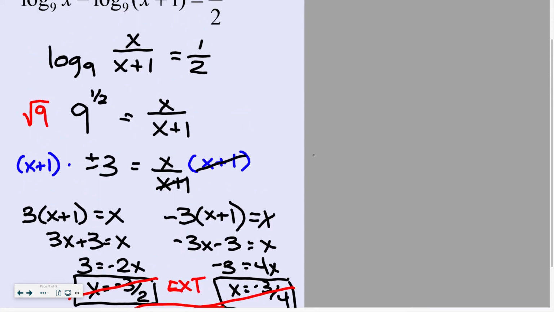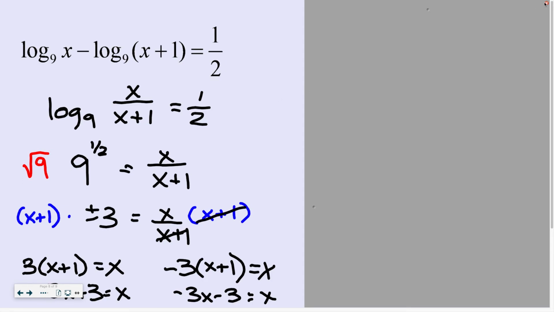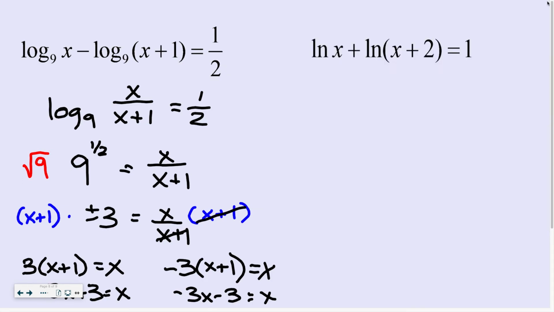Okay, now we're going to look at one more. And in terms of logs, I would say, like in the exponential equations, the one where you have to take the natural log of both sides, that's probably the worst of the worst. In terms of log solving, this example would be what I would call the worst of the worst. Like, this is bad. Last one was long, but easy to solve when I got down to it. This one maybe requires a little bit more work. Not even work.